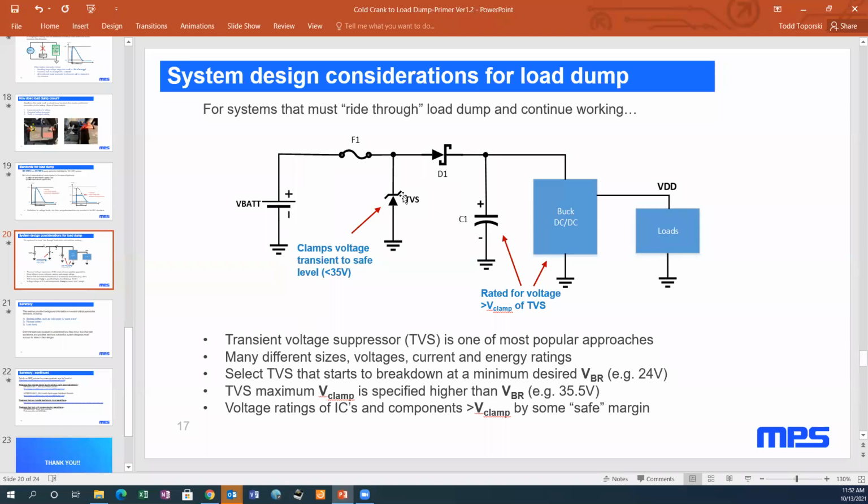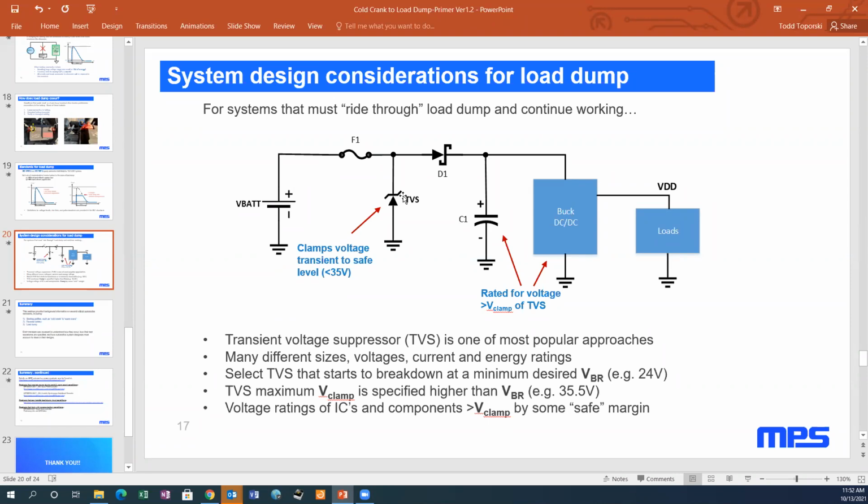In a lot of the load dump tests, they also need to repeat the pulse several times within a certain time frame. So if you run a load dump test and the device fails after one pulse, you know that it's probably grossly undersized.